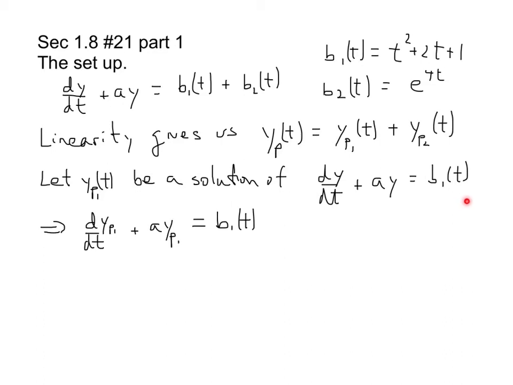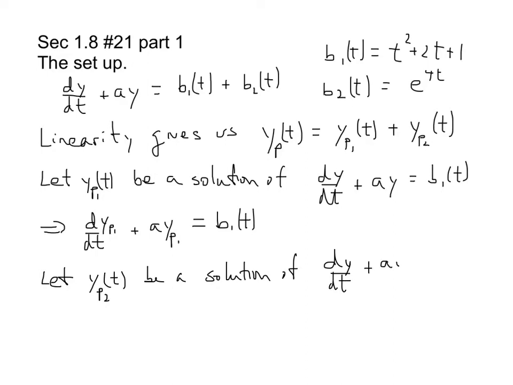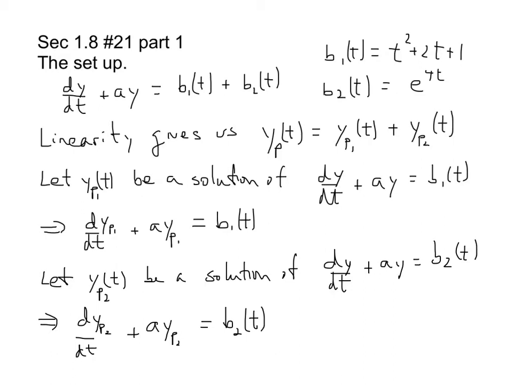And similarly, I let y p2 of t be a solution of this differential equation, which is equal to b2 of t. And that means that if I were to differentiate y sub p2 and add it to a times y sub p2, I will get the function b sub 2. I'm going to go to the next page.